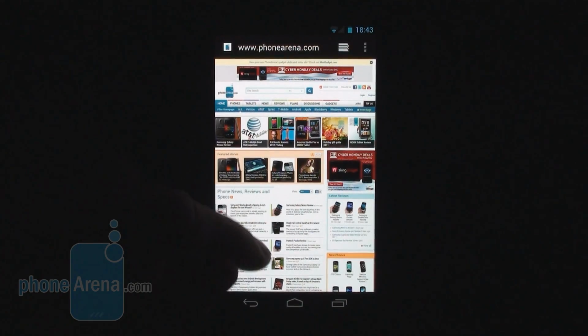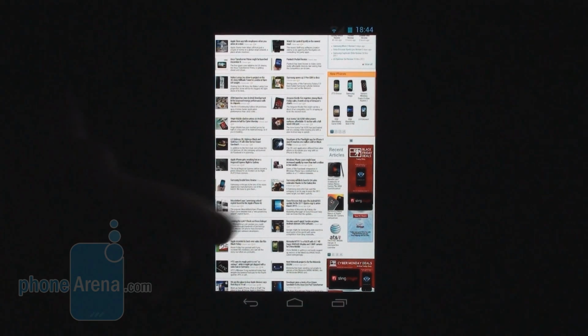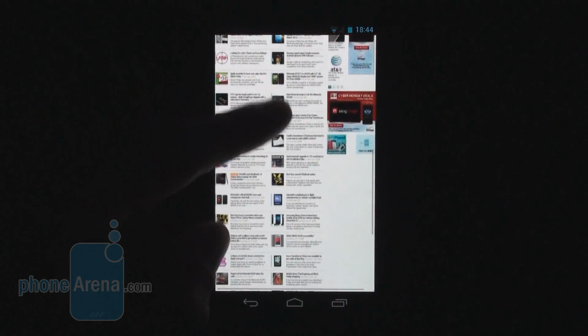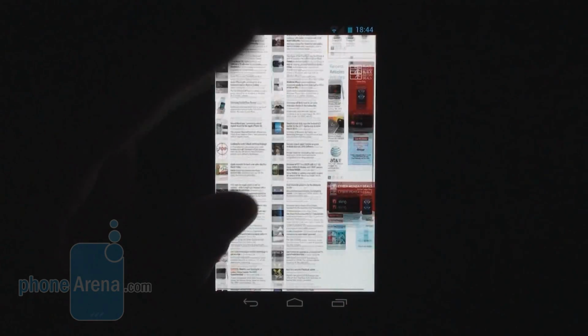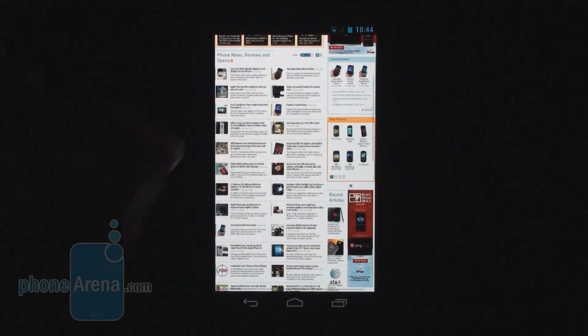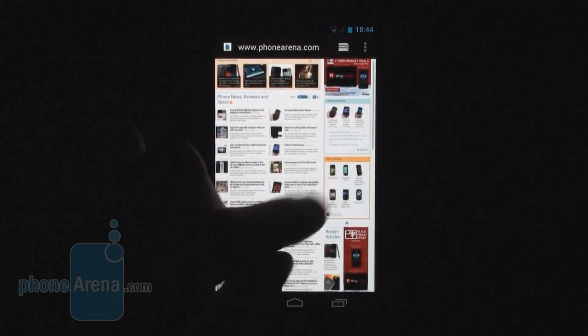Now, the web browsing experience on the Samsung Galaxy Nexus is really flawless. Scrolling performance with the handset is very fluid. You see there is absolutely no stuttering and no lag here. The same goes for pinch zooming like this, and you can also use double tap.